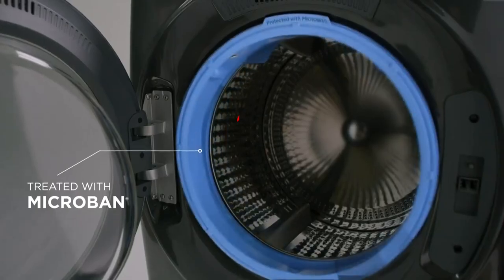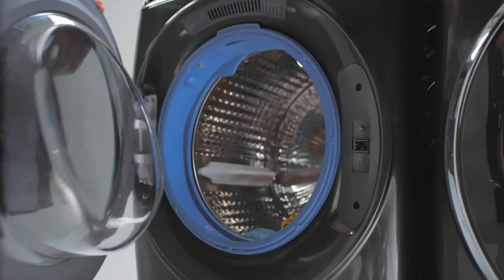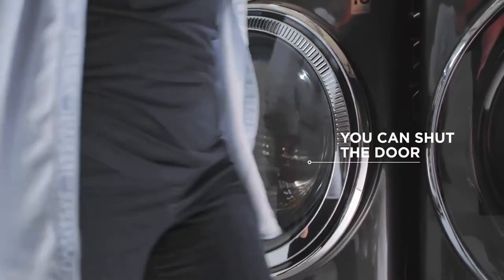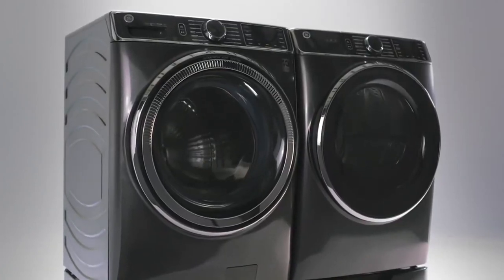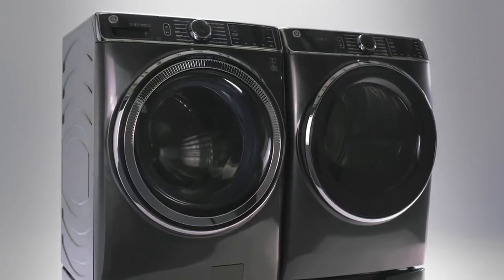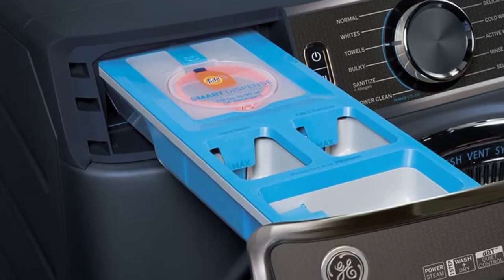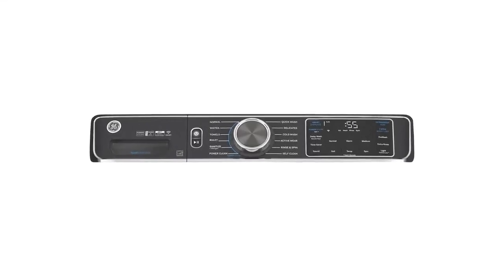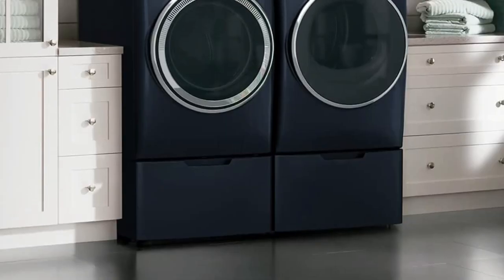Our experts were impressed that the drum and door seal were bone dry after a full vent cycle. The full cycle does take eight hours, though, so it's best to run it after your last load of the day or overnight. This washer is packed with features, including smart dispense bulk detergent dispensing — all you do is select the cycle and the washer automatically adds the correct amount of detergent. It also has steam cycles, Wi-Fi connectivity, and a one-step wash-and-dry option that washes and air-dries a small load overnight.